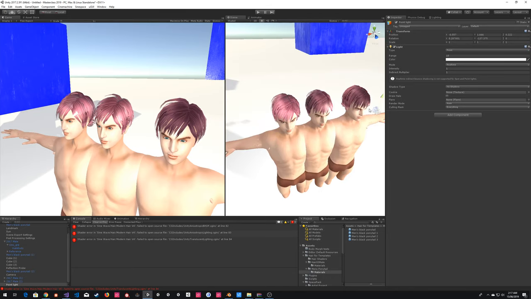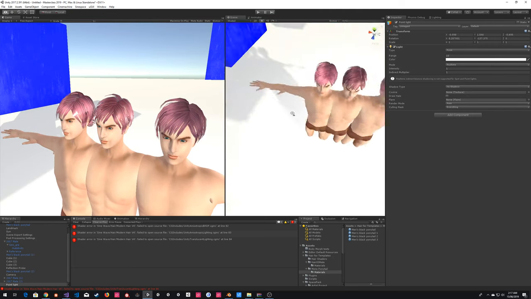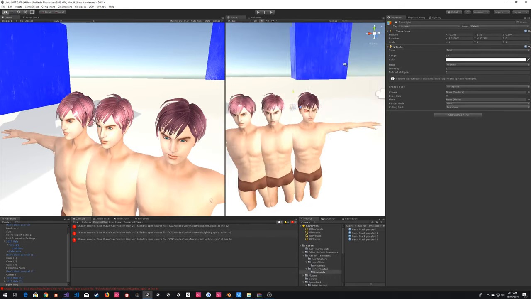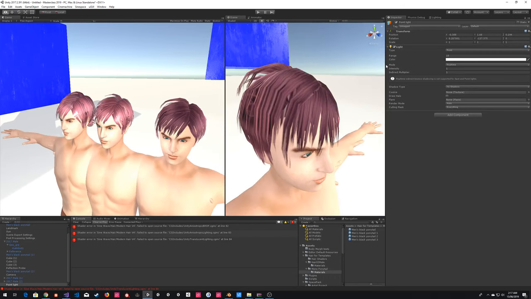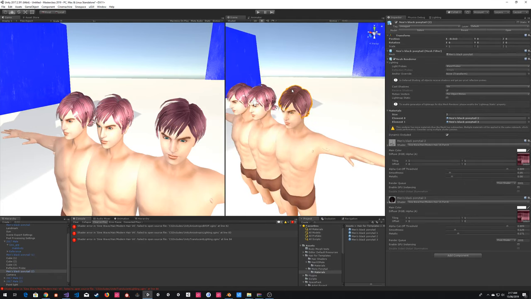Overall, we do need to get the anisotropic highlights back, and it is possible to do this. You'll just need to combine the two shaders that I built in order to do that. That is an exercise for the reader at the moment. However, at some point I will actually get a chance to do it myself, and we'll bundle it up into the editor packs. So that's the first thing with hair shading.